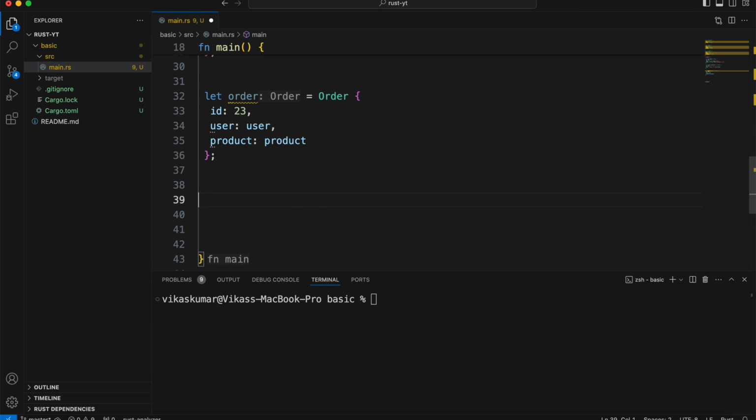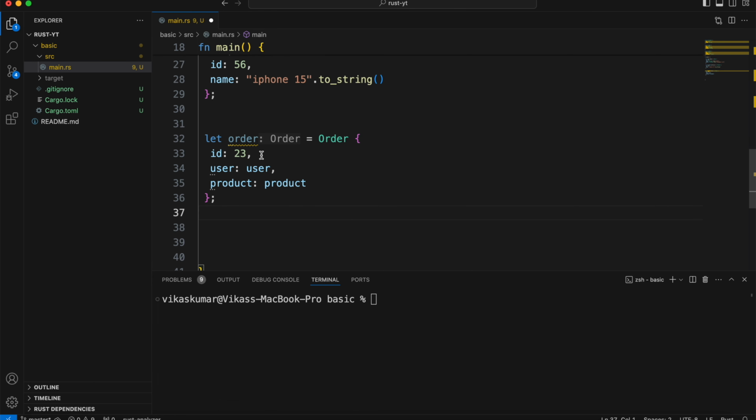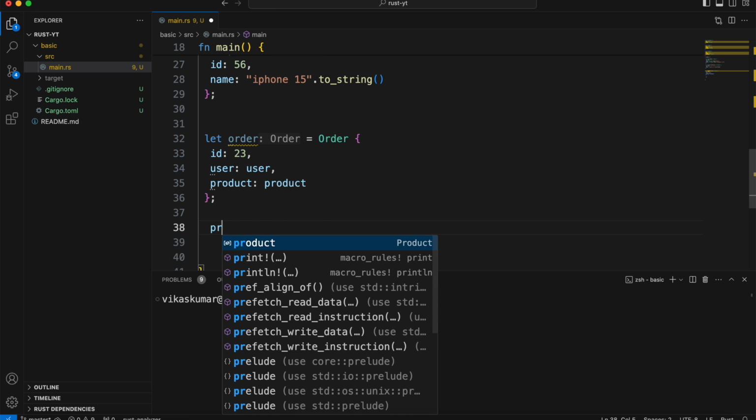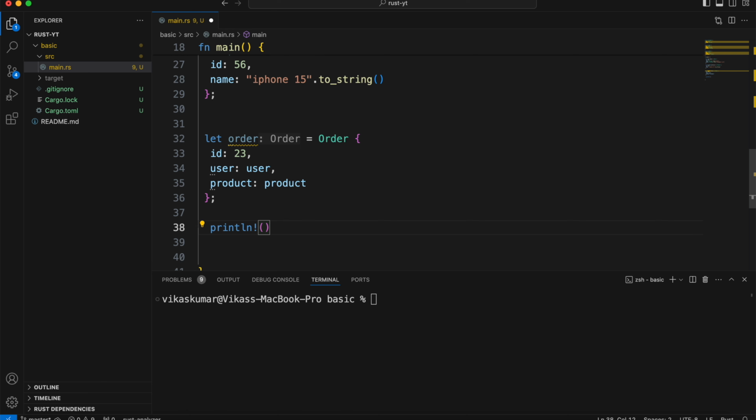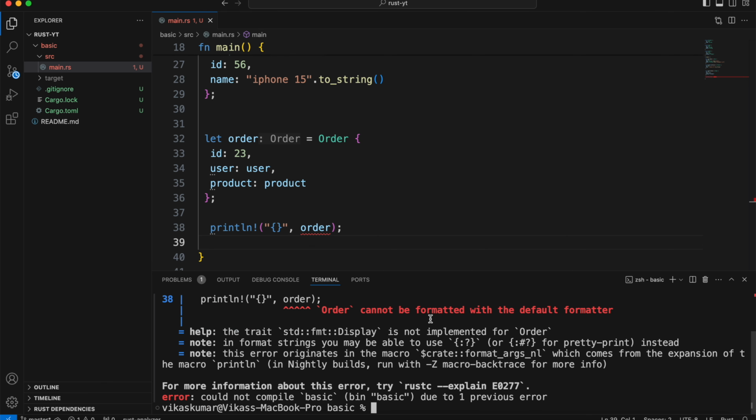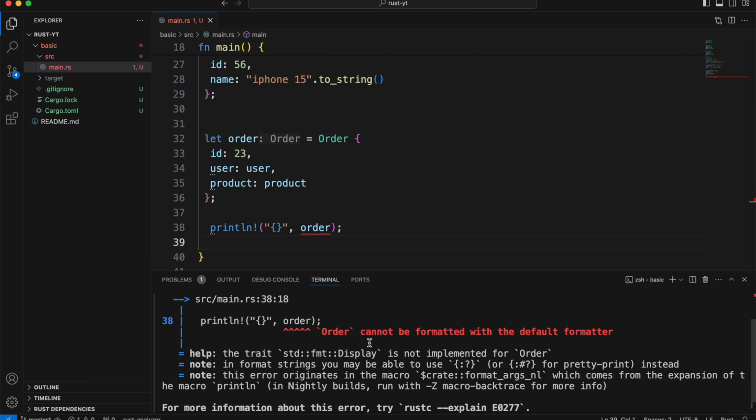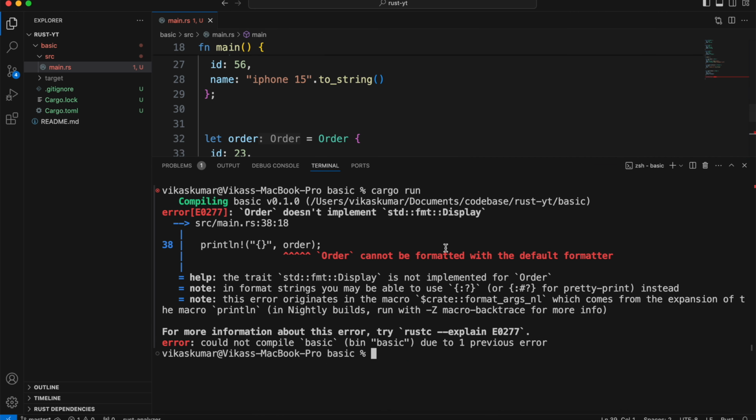Now let's come to this point. We want to print this order. So let's print, and here let's print this order and try to run this. So let's cargo run. Here we will see it is saying order cannot be formatted with the default formatter.